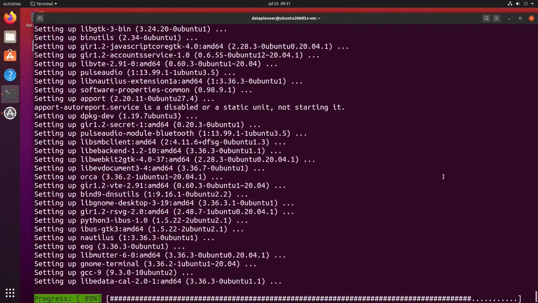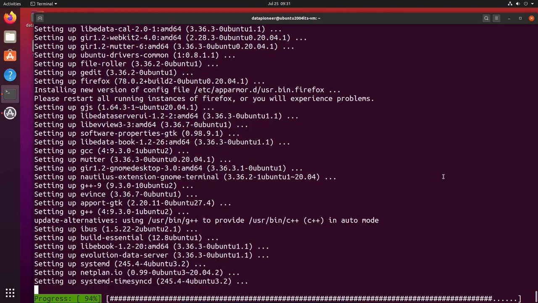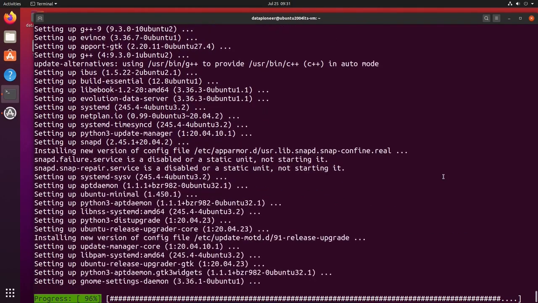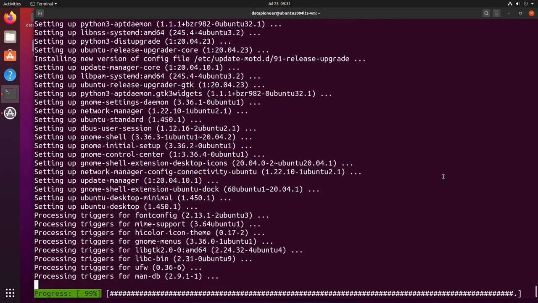Okay, I'm back. We're at about 90% right now, and we're about to wrap up this update. It did take about 5 or 6 minutes to complete. It didn't take very long to update the entire system, running the update and upgrade. I'm not going to do a distro upgrade here, although that's another thing you might want to do: sudo apt dist-upgrade. I'm not going to do that in this case. All right, we're up to 99%, and we'll let this finish, and then we'll close the terminal.